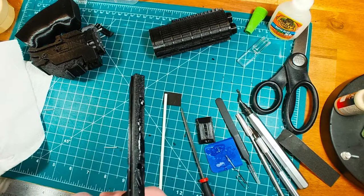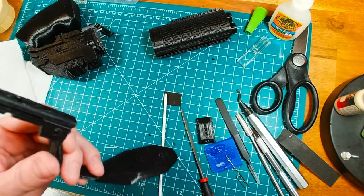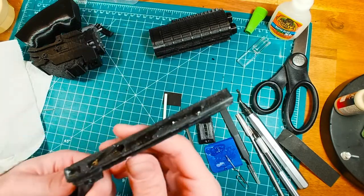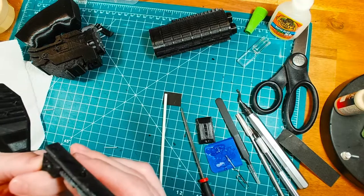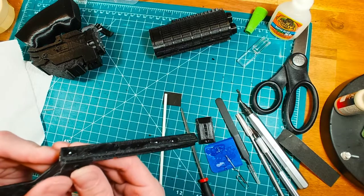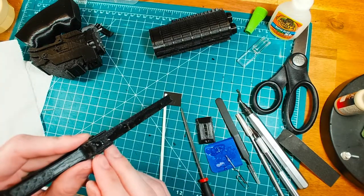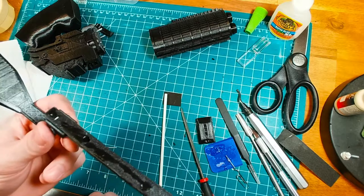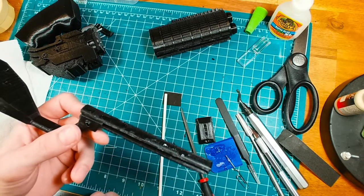Let's see. Warm water to heat it up and make it slightly more pliable. Would that help? I don't know that would help. Man, this sucks. What would help? I mean, maybe I could shove a thing in there and break these off. Damn. I don't have to do that.